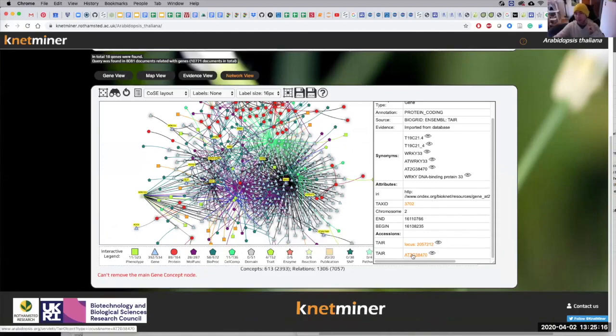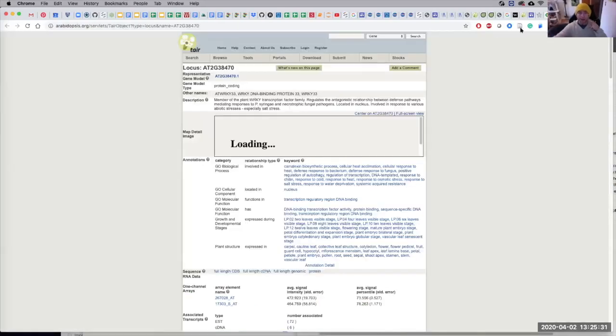But there's a unique code, which is an identifier. This is the TAIR identifier. Arabidopsis thaliana, second chromosome, gene location is this coordinate here. That just popped open into this new tab viewer here, and it loads up all that genetic information about it. So this was a different one to the previous one. This is Worki 33.